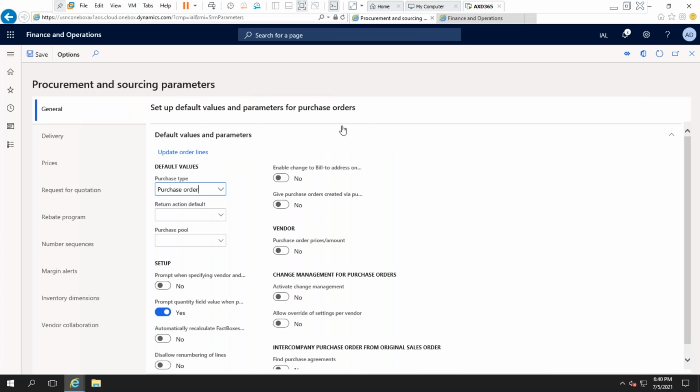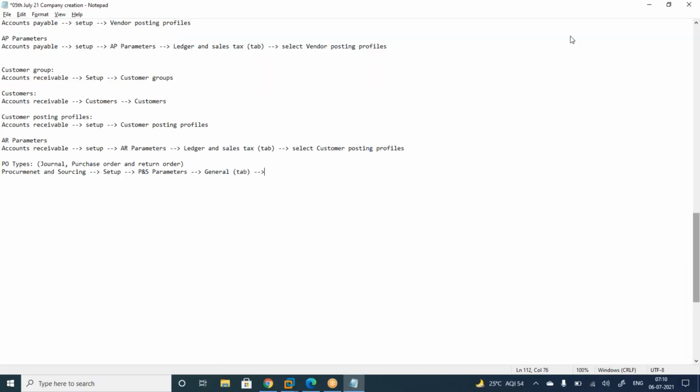Here the purchase type should be changed. Purchase type should be changed to purchase order.